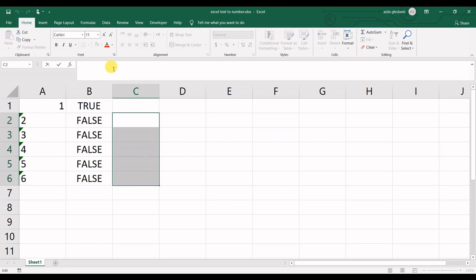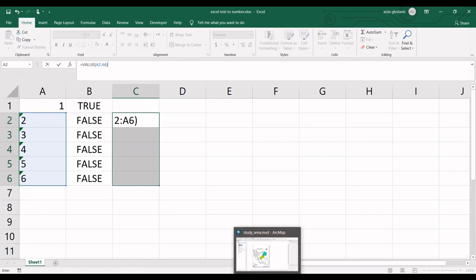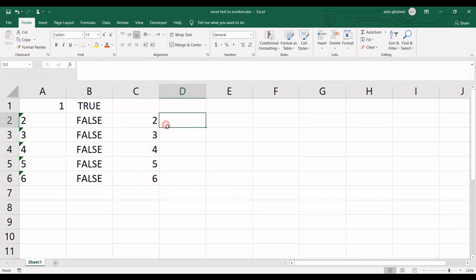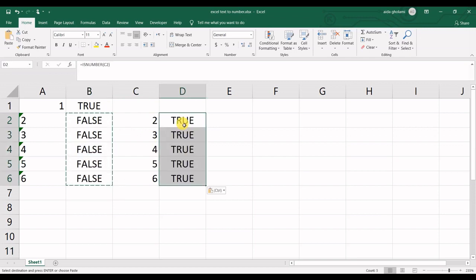Then I go to the formula box here. I type the equal mark, then VALUE, double click on that, and then it wants the text. So I select all my text, and as I'm going to execute this function in multiple cells, what I need to do is press Control Shift and Enter. That's the way to fill all your cells. Now you can see it became a number, and if I copy these functions here, you can see it's true and it's a number.